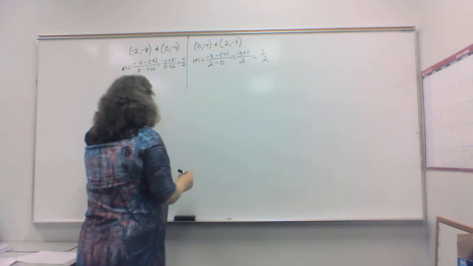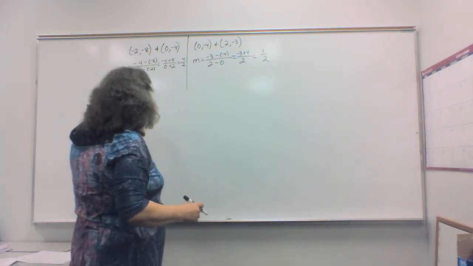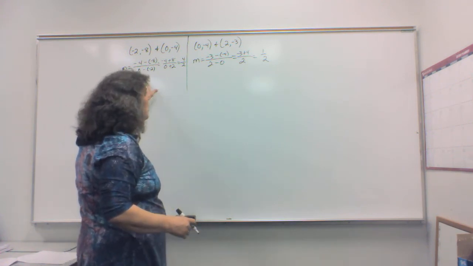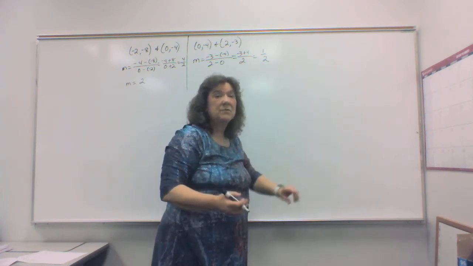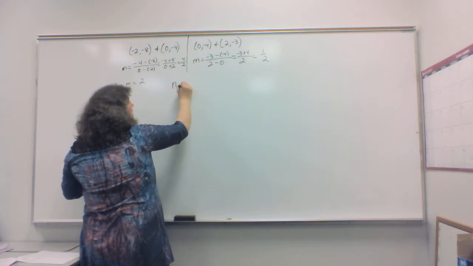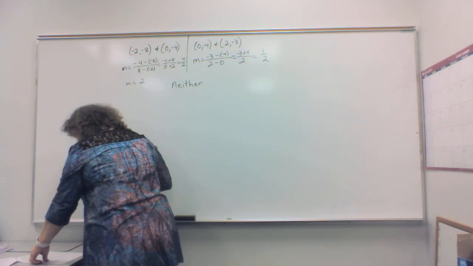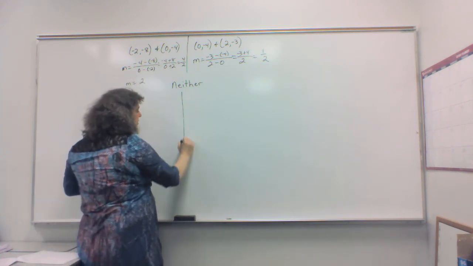Okay. Notice they're reciprocals of each other, but unless I've made a mistake, this one is positive, and this one is positive. So they are not opposite reciprocals. So this again, what I thought was the other one, this one would be neither. Okay, but now let's draw a picture of it. We can graph it and check ourselves out.